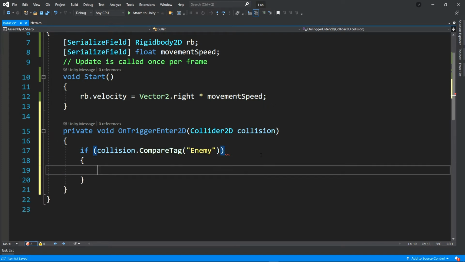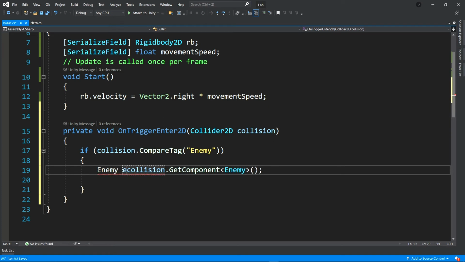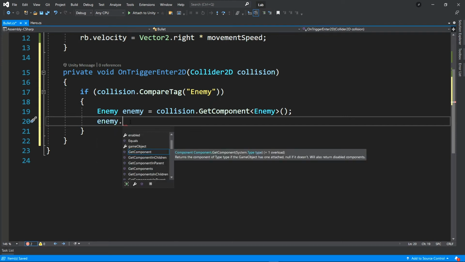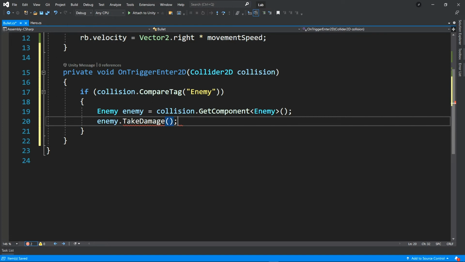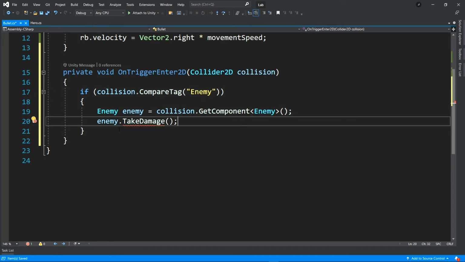If it's enemy, we are going to take the enemy component and store it inside a value, and say enemy dot TakeDamage. Now we have not created this function yet, so let's go ahead and do that. Click Control dot and generate the function.